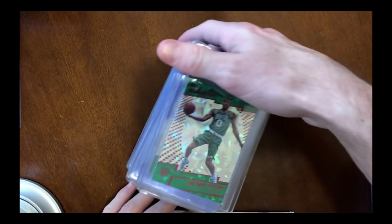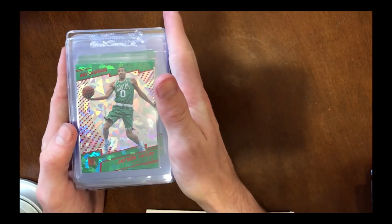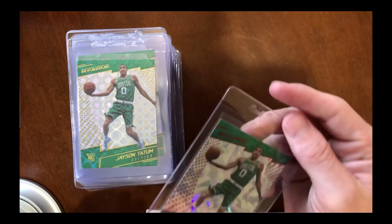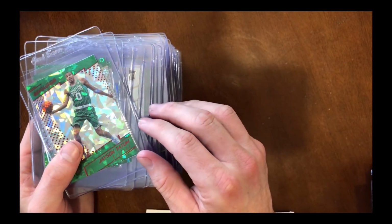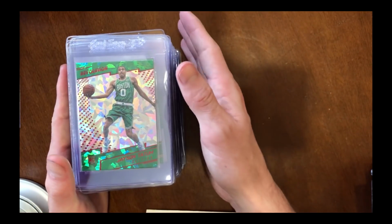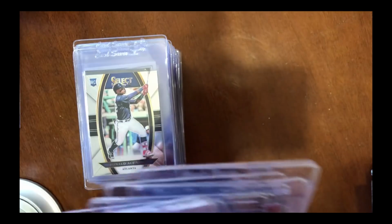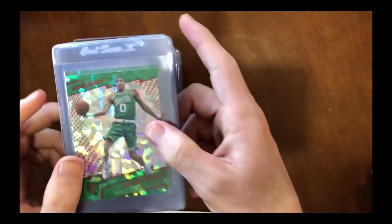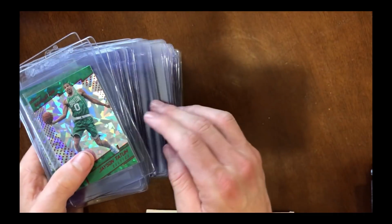I'm probably going to figure out how many there are first, unlike what I did with the Luca Silver Courtside Rookie PSA 10 that I've shown on this channel. Bought it raw, graded PSA 10. I think I sold it for either $600, $700, or $800. That card is now $18,000. I literally sold it in November or December of this past year. That card has gone from $600 or $700 to $18,000. So I'm going to do a little bit of research on some of these rare cards that I have, that way I don't give them away. I made a lot of money on Luca, so let's not get crazy here.